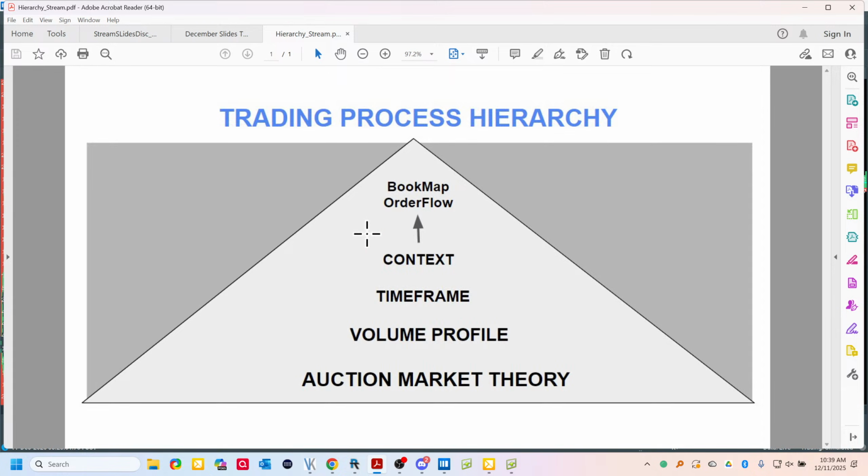And then Bookmap is the order flow tool. I call it the tip of the spear, and that's why I put a little arrow there. Because when we get down into microstructure, we are overlaying what happens in the micro inside of all these other pieces. So based on time frame and structure, we can now engage. I hope that makes some sense. That's basically how the market works.